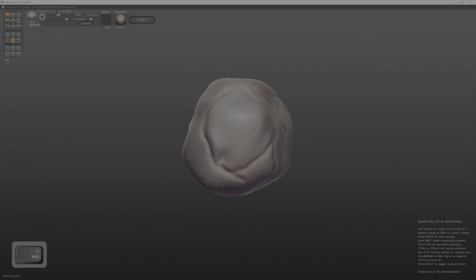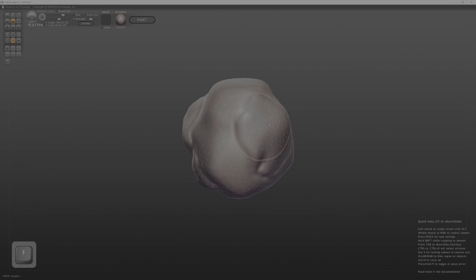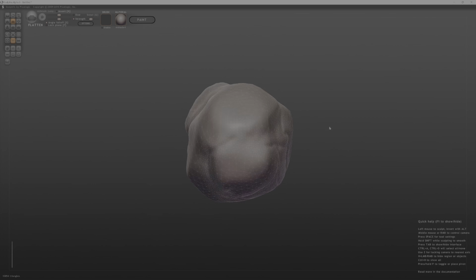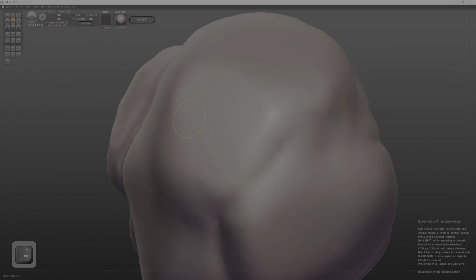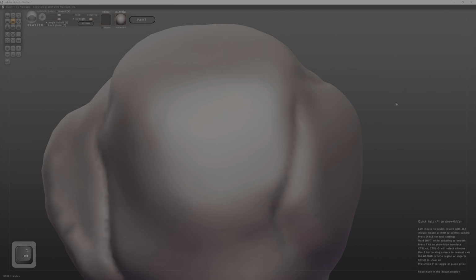There we go, holding down shift a little bit as I go, and then back to F, flatten some of that stuff out a little bit. Hit F a second time to go out of the lock plane. And then there's an angle fall off as S. So let's see, I'm going to go to the top here, do a big pass on the side, turn off the wireframe W. So I'm just kind of pressing along to see how that chisels out in facets.